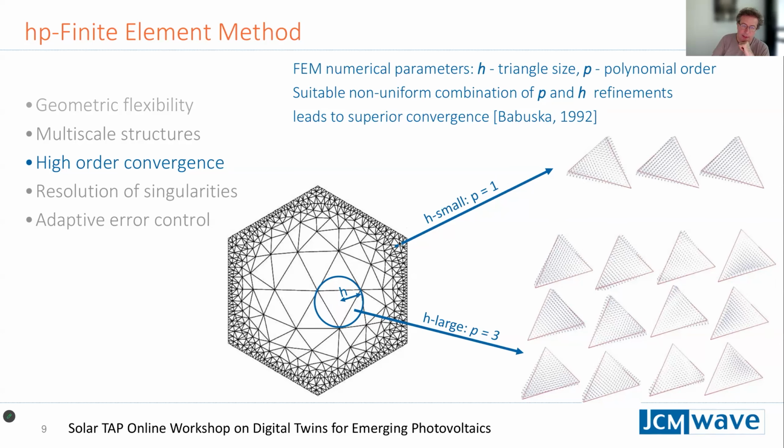Like in these examples, you might have, also due to geometric constraints, very small elements here where you can use low order elements, p equals 1, and then other regions where the field essentially behaves more like a normal wave. It's typically advantageous to use higher order finite elements. And all this can be steered also automatically using adaptive error control and error estimation.